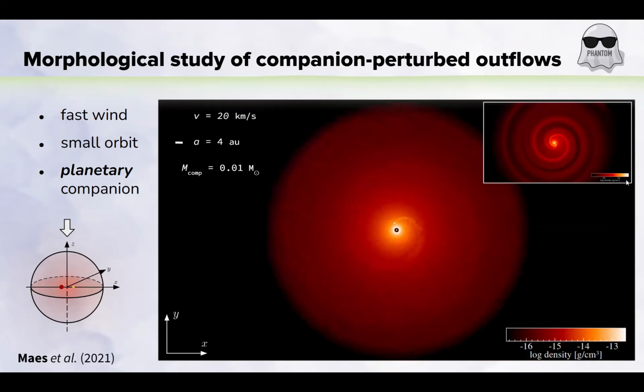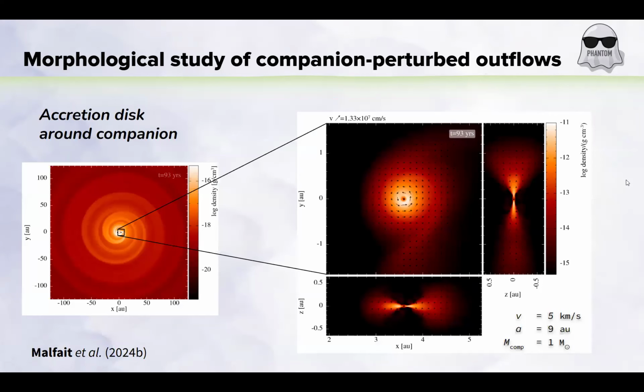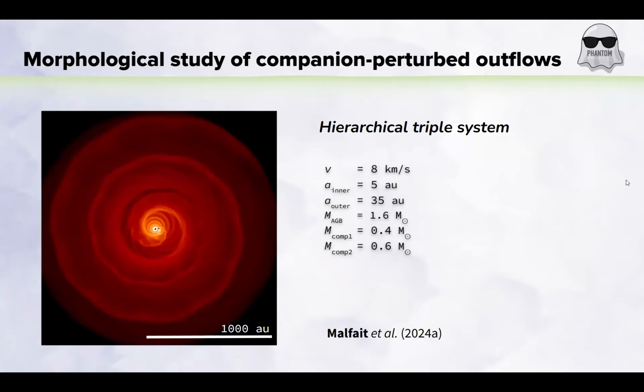What we also see in these Phantom models, this is work done by another colleague, Jorien Malfait, is that there are also accretion disks formed around the companion, and these disks are even a bit flared. As this is also an important thing already, and very slightly in the disk, you can see also some kind of a spiral structure. It's not so clear on this slide, but yes, there is also a slight spiral structure inside the accretion disk. Further, Jorien Malfait also experimented a bit with hierarchical triple systems, and we can see here some kind of a double spiral structure within the HB outflow.